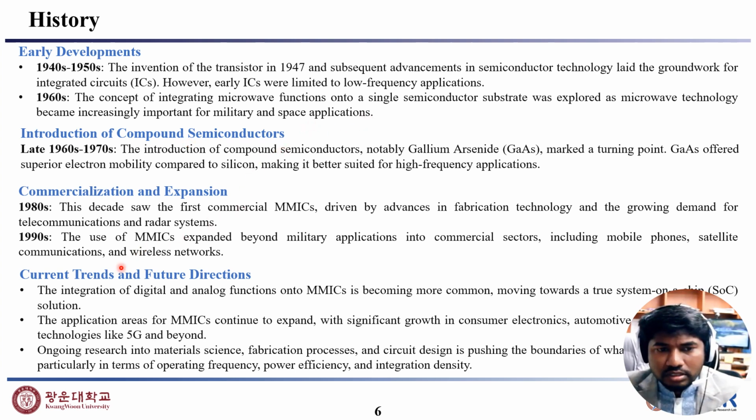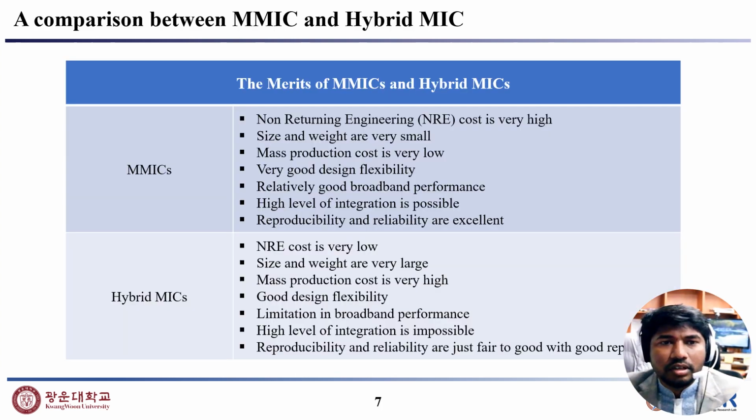And finally, in 1980, commercialization and expansion occurred. This decade saw the first commercial MMIC, driven by advancement in fabrication technology and the growing demand for telecommunication and radar systems. The current trend and future direction is the integration of digital and analog functions onto MMIC, which is becoming more common, moving toward a true system-on-chip solution. So this is the overall history.